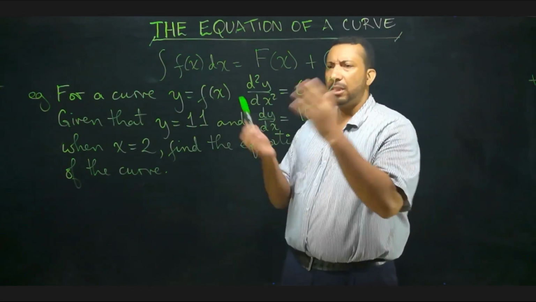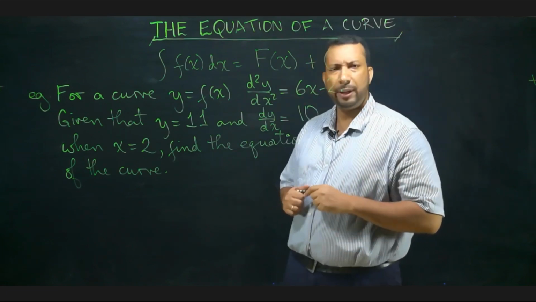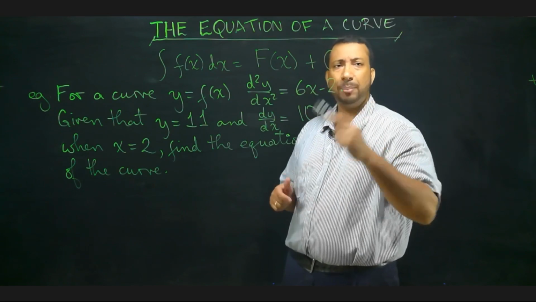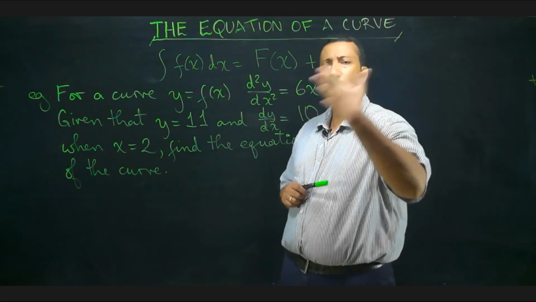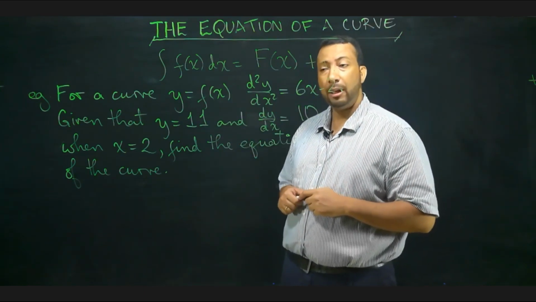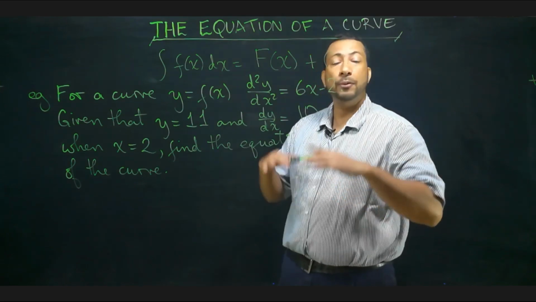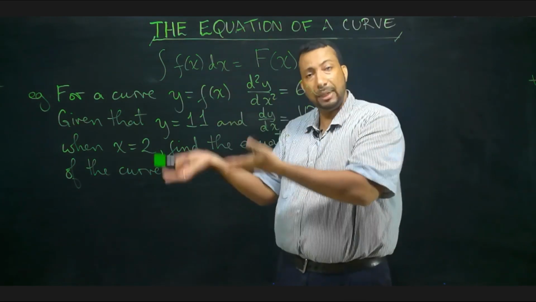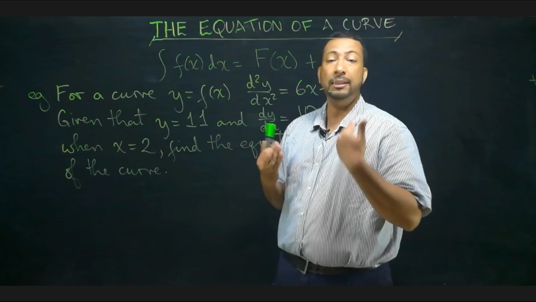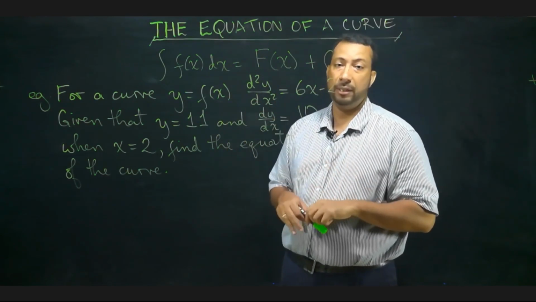So what does all of this mean? Let's interpret what is said here. What is d squared y over dx squared again? That is our second derivative. And we are told that that is equal to 6x minus 2. So if we were to integrate our second derivative, then that will give us our first derivative. Remember that if you have a function and you differentiate it, that gives you the derivative. If you then differentiate the derivative, that gives you the second derivative. Again, keep in mind that integration is just a reverse process of differentiation. So if you were to integrate the second derivative, then that will give you the first derivative.